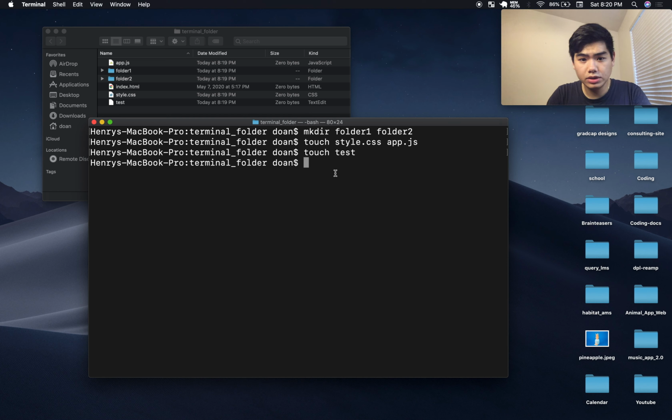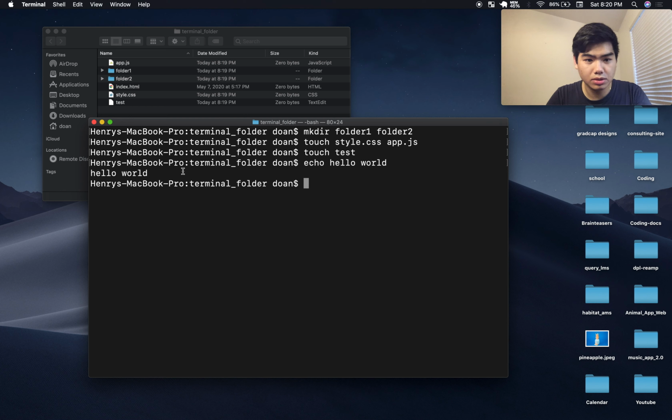So now let's go into some new advanced commands. The first one that I will show you is called echo. Echo actually writes things to where you want it to write. For example, if we do echo hello world, it will echo that message back to us in the terminal. This is where it displays it after we press return.